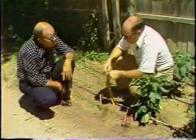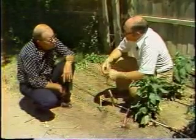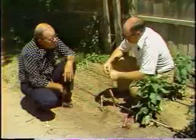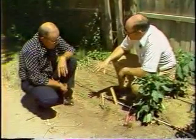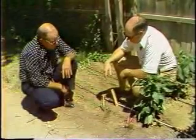I can't think of any vegetable that couldn't be planted now, providing that, in the case of tomatoes, you use plants, get plants out there, and in the case of the cool season crops, get seeds started between now and the end of July, and have a good fall crop.